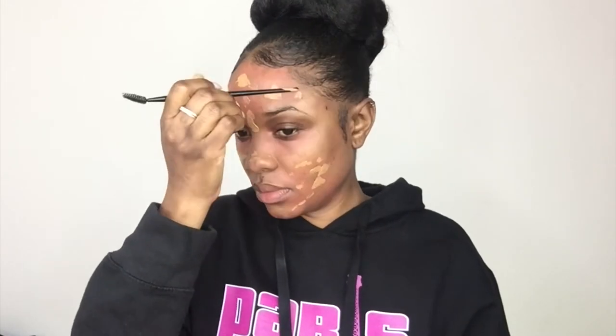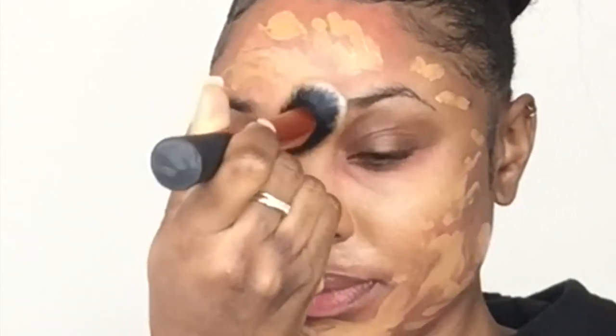Next I'm going in with my Milani two-in-one foundation using shades zero nine and eleven. This is the foundation I've been using for several months and I really like it. It's pretty good on its own if you're not going to color correct, but you may just have to layer it a few more times. When I really want full coverage I prefer to color correct first, then go in with this foundation. I'm using the Real Techniques expert face brush to blend, using a stippling technique and just pushing it gently into my skin.